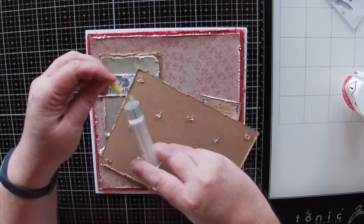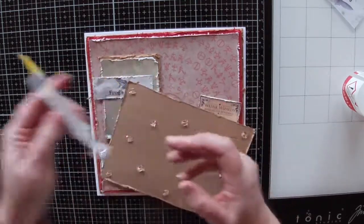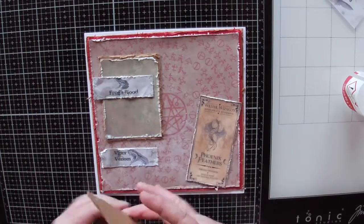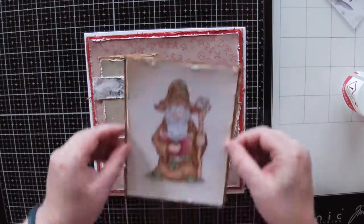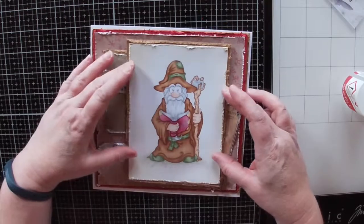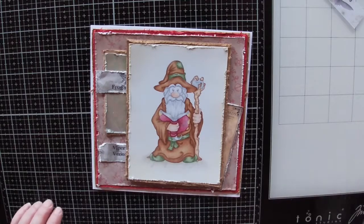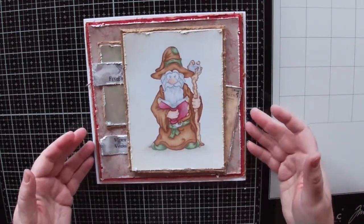If you squeeze your silicone gel out just slightly before you put your tip on, it doesn't clog. It will eventually if you don't use it and you've got it stored for a long time, but I do use mine daily. So I'm just placing my image. We can wiggle that around, getting it straight, getting it to where we want, and our finished card.